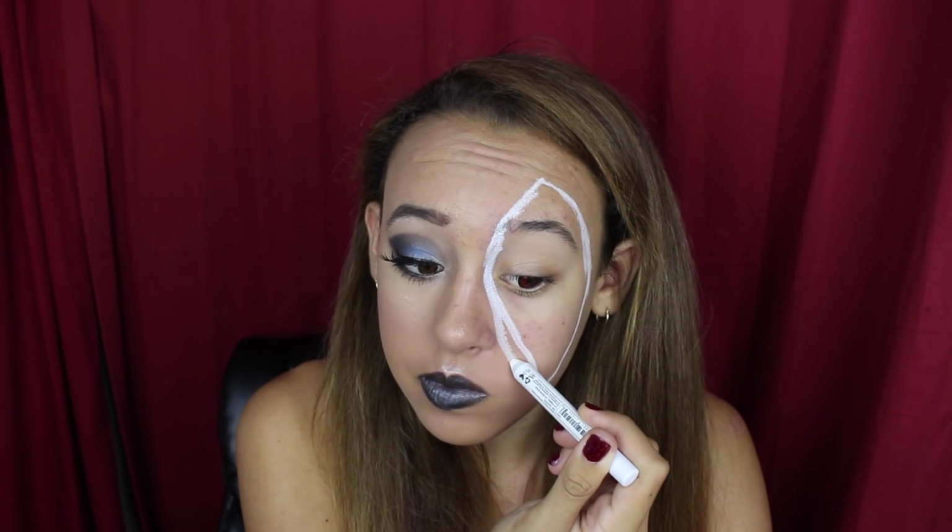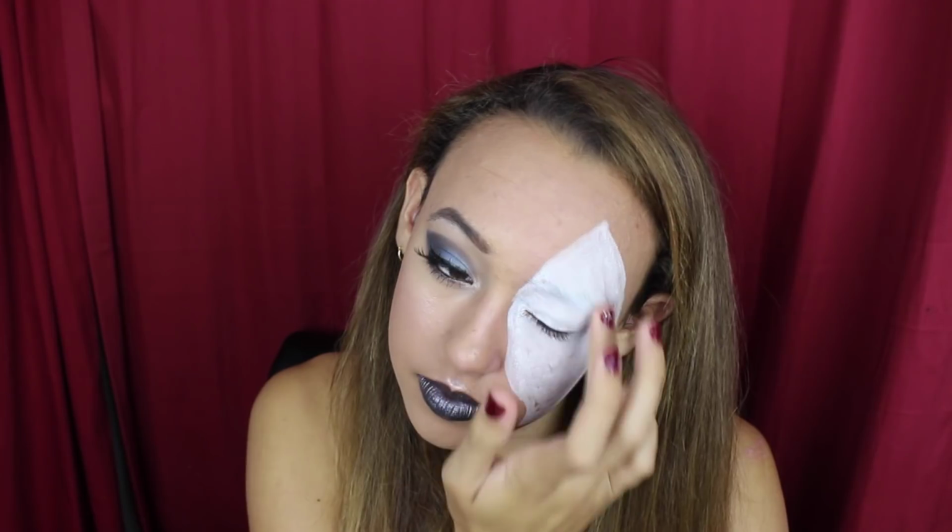And as you can see, I put in 1 red contact for this because I think it looked pretty cool. So I'm beginning by using a white jumbo eye pencil, and I'm kind of tracing around where I want this part to be on my face, and then I filled it all in with the white jumbo eye pencil. Then I use my finger to blend it in, and I set it with a translucent powder.